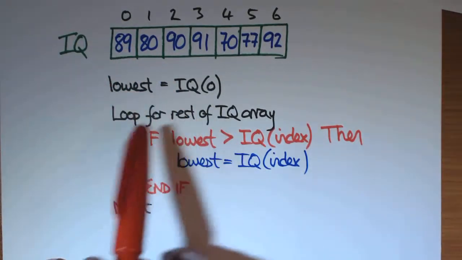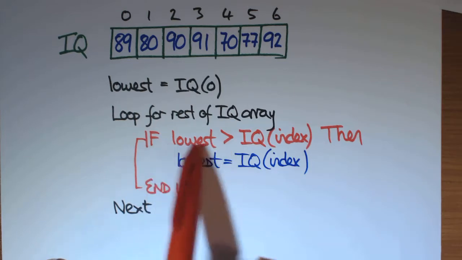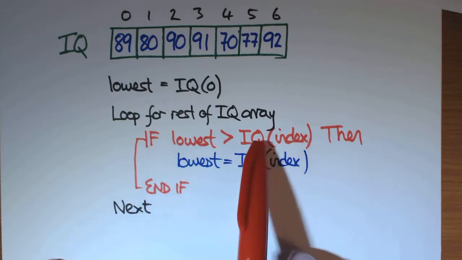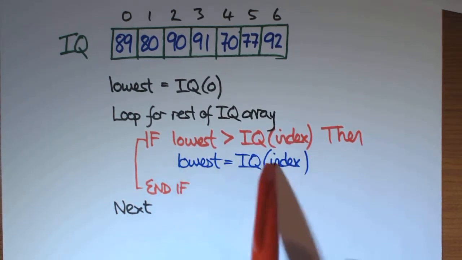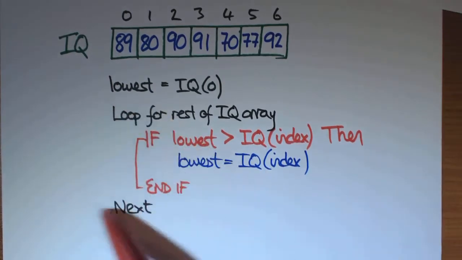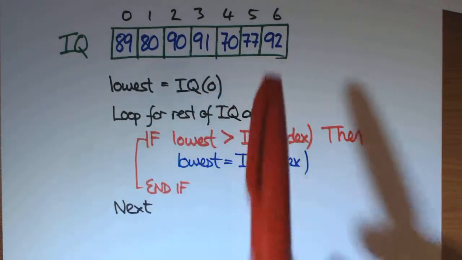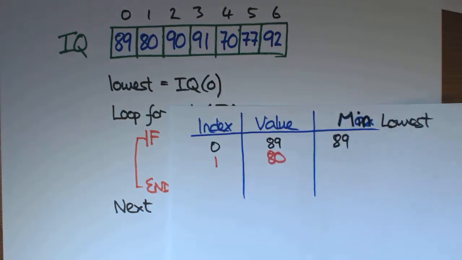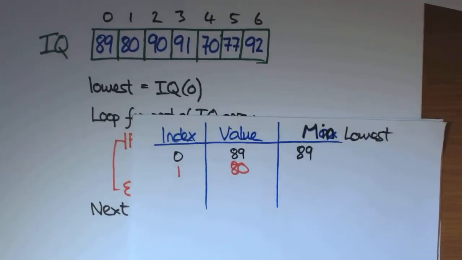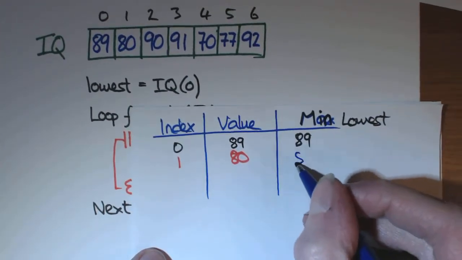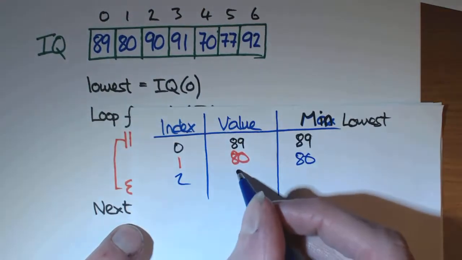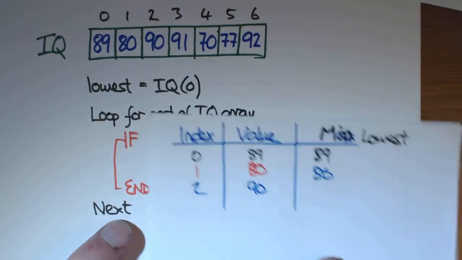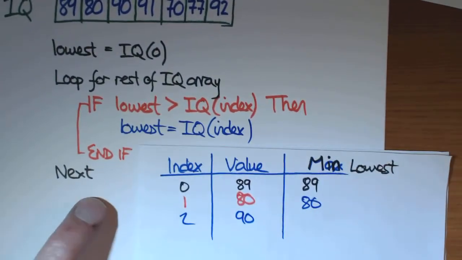it as lowest, and then if it finds that what it thought was lowest is actually bigger than what it's now looking at, so obviously that number is smaller, then set lowest to that new value. And it just keeps on looping through until it comes to the end of the array. So if we work on this principle, we can say, well, that's now 80, right? If you now look at index 2, which is 90, so that value, okay, is 90. Now, I'll move it so you can see it.